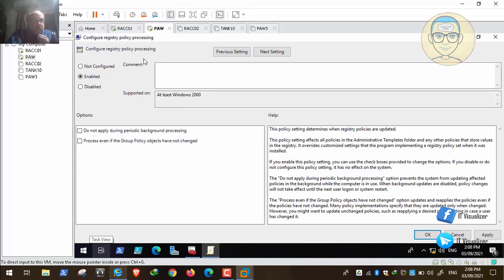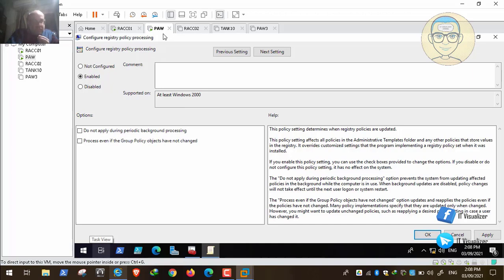Okay, process even if the group policy objects have not changed. And by the way, I know that the group policy plays with the registry, but from this description, I think it will not play with the registry only, but it would play with other things in Windows. Anyway, he is concentrating on the group policies that play in the registry of the machine.